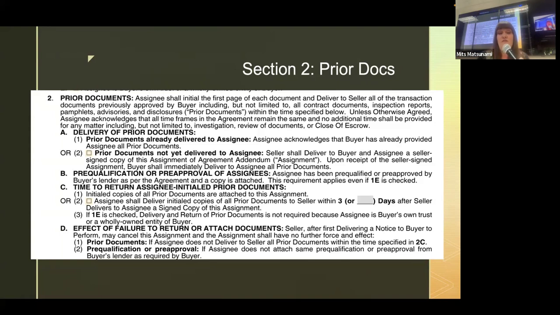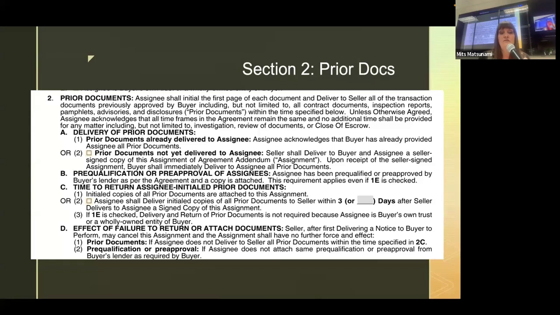Okay, if you're adding them towards the end and you've had buyer one sign all of the inspections and disclosures and advisories, you're going to have buyer two sign every single thing. Okay, and you have to deliver it back to the seller.